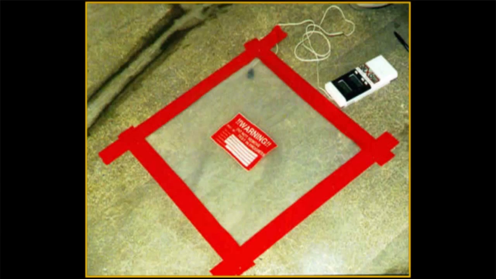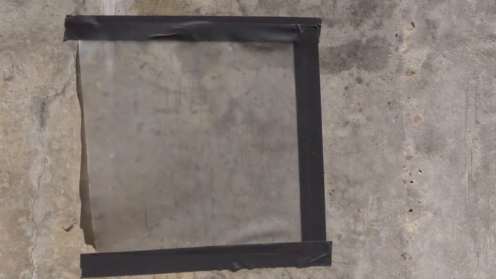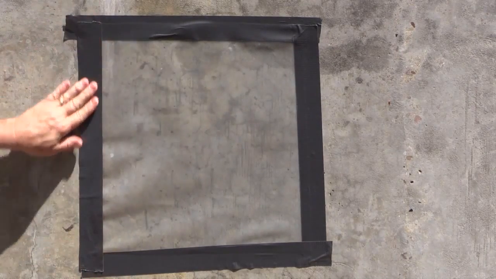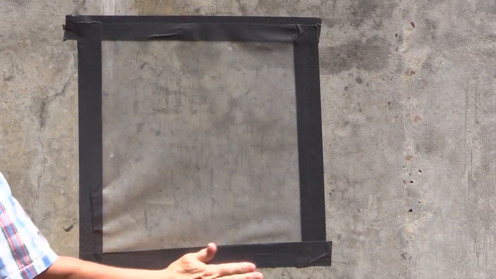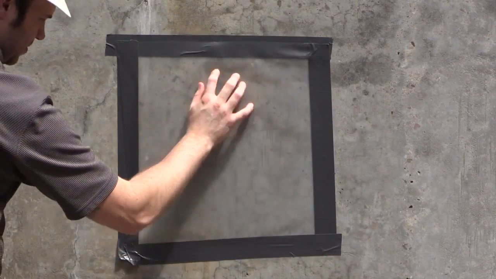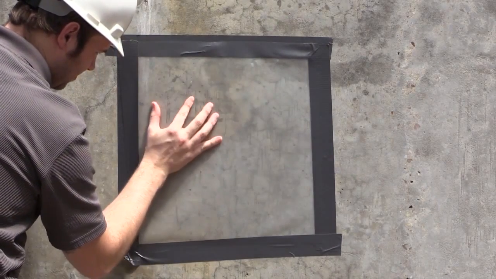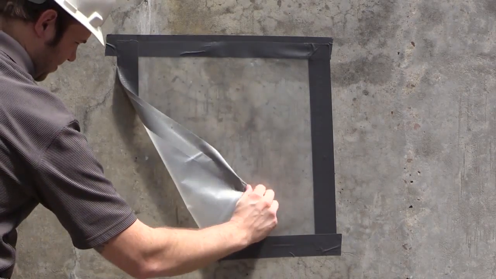The plastic sheet test is addressed in ASTM D4263. Although the standard was developed for coating system preparation, it is also used in the flooring industry. This is a non-destructive test that requires firmly taping the perimeter of a sheet of plastic about 18 inches by 18 inches in size to the floor or wall and allowing it to remain in place for a minimum of 16 hours. At the end of the exposure period, the underside of the sheet and the surface of the concrete are visually examined for the presence of moisture.